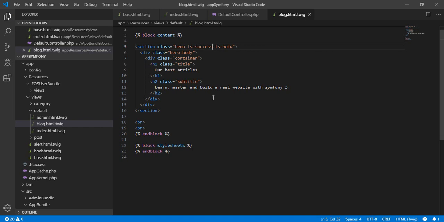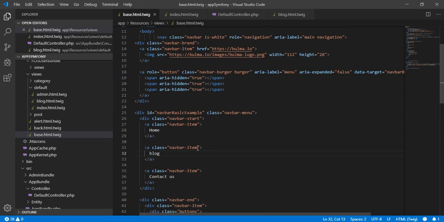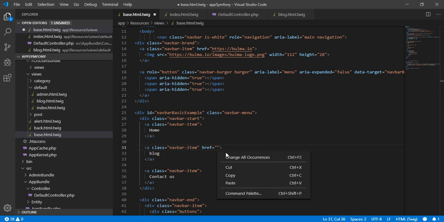Let's save. Now let's go to our master page, and here in the blog we need to give it an href. So href equal, and let's use either path or URL.